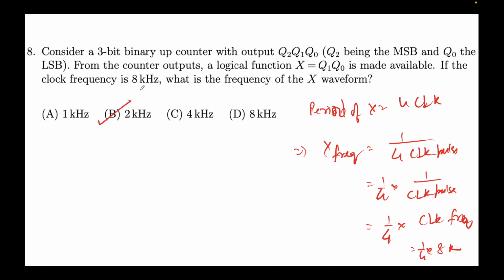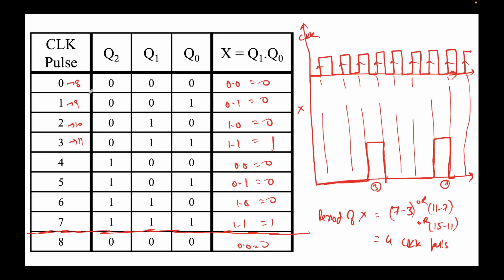Very similar problem to the one which we did before, right? Just that we need to see the truth table for the 3-bit binary up counter, and then we just simply plot the waveforms. Again, I'm taking the positive clock edge without any loss of generality. You can take anything, negative clock edge or this level, anything, the answer will remain the same.